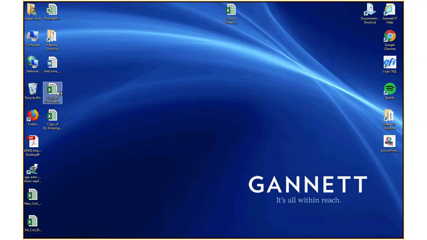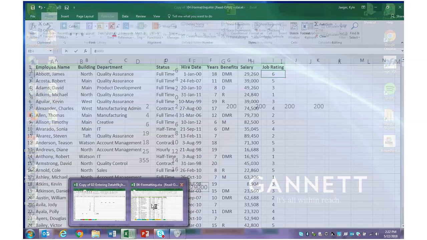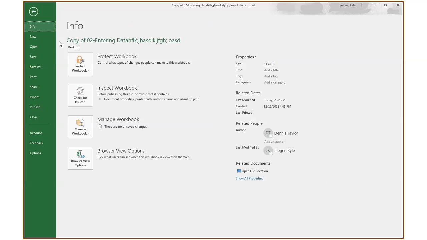One I could edit and it won't affect the other one. So that's kind of the lowdown on save versus save as.